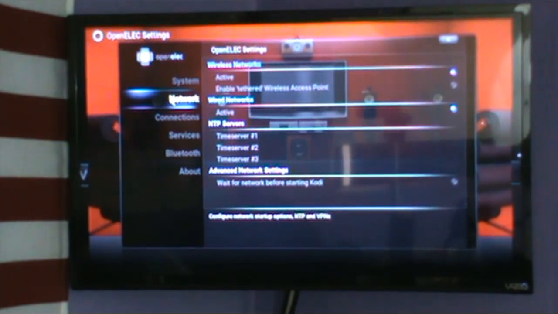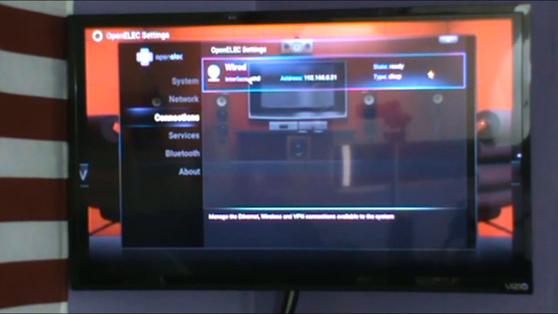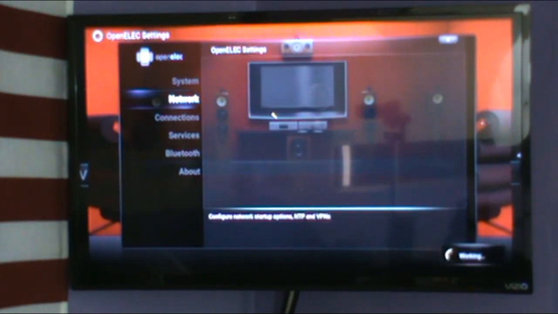Now if you're going to connect with Wi-Fi, you just go down one here where it says Connections. And now what it's doing is populating or searching for Wi-Fi connections as you mouse over the connections. They won't show automatically. You have to wait for them to populate. It's searching for them. My box is hooked up with a wired connection, so you can see where it says ready at the state. It says ready. So in order to demonstrate, I'm going to go back and I'm going to uncheck that box.